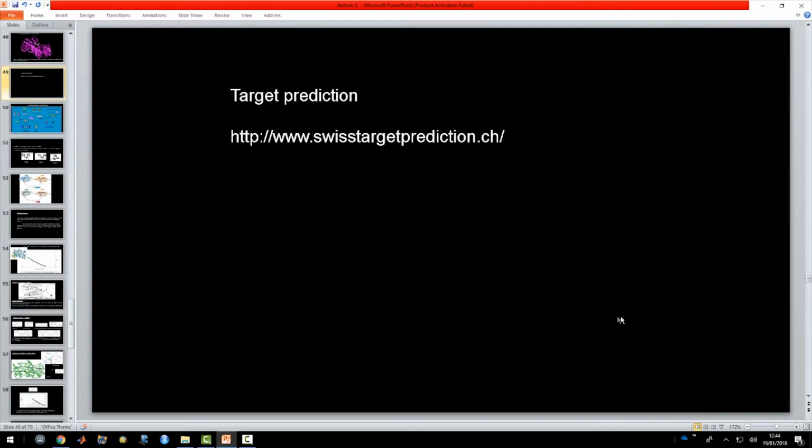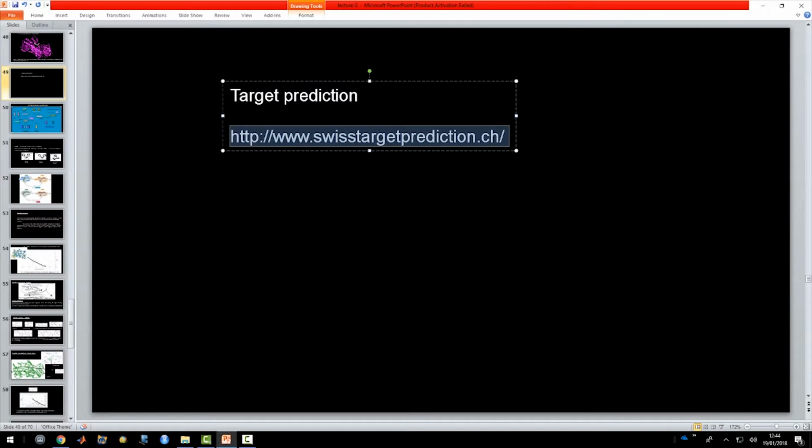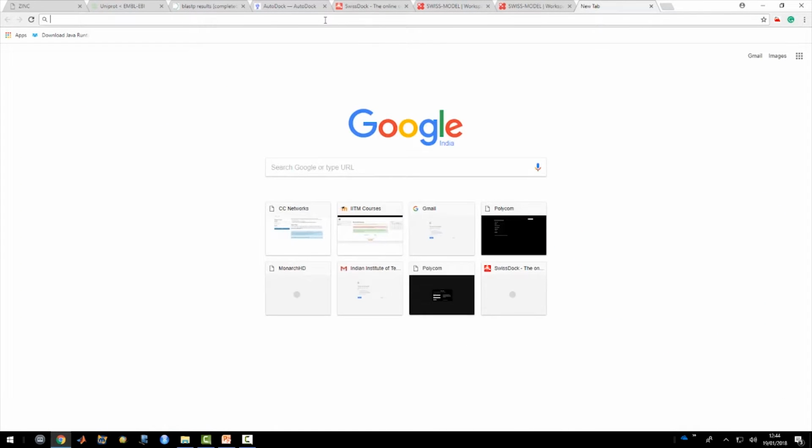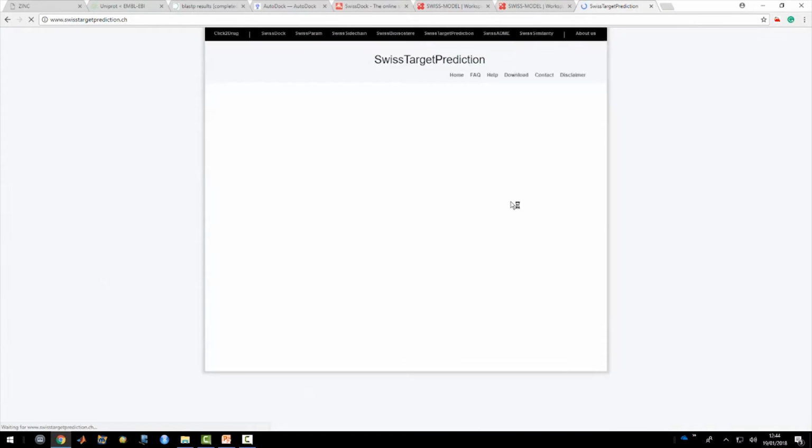There is also another software for target prediction, called Swiss Target Prediction. Given a ligand, it tells you what are the possible targets for the ligand.